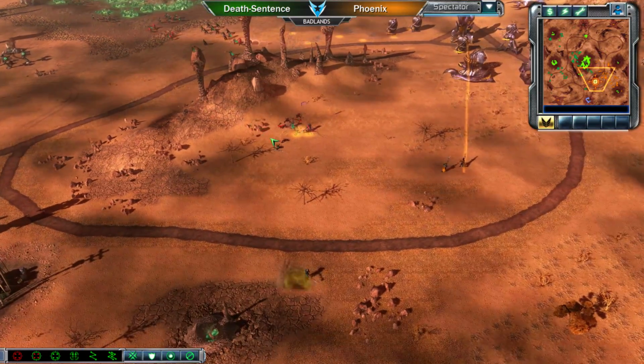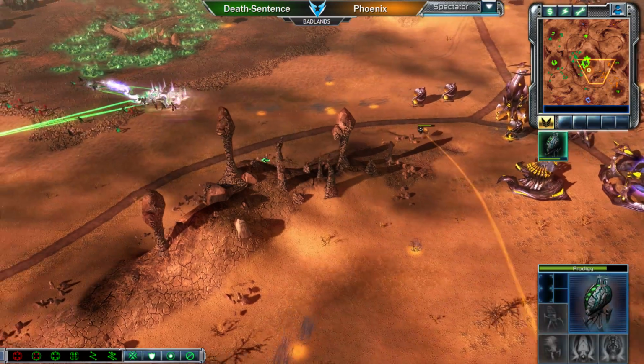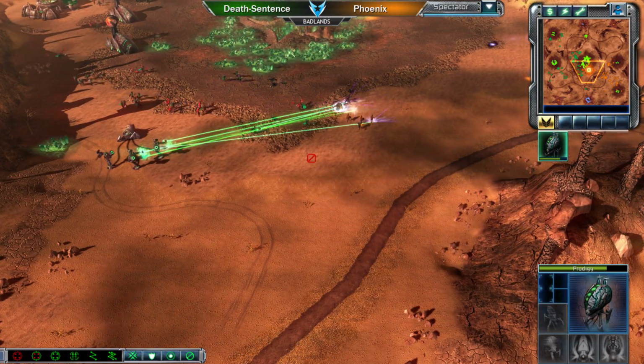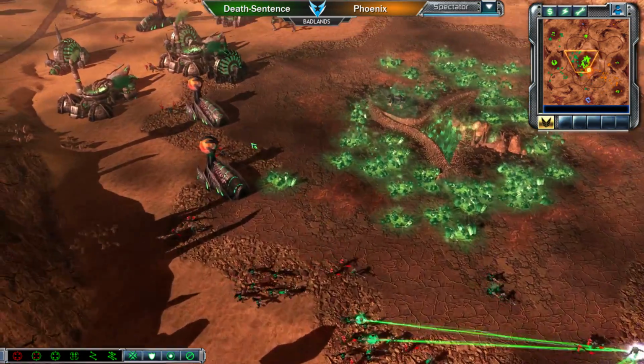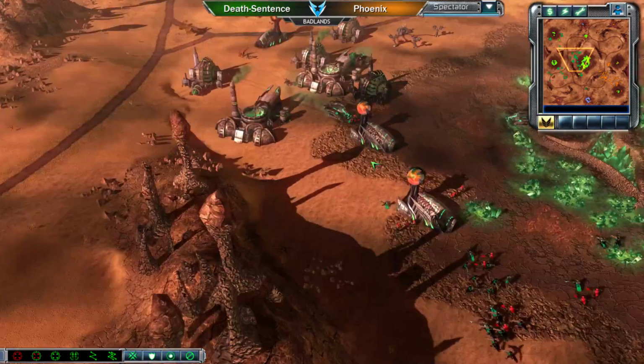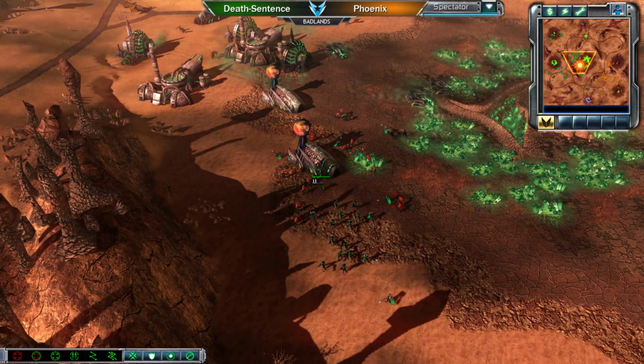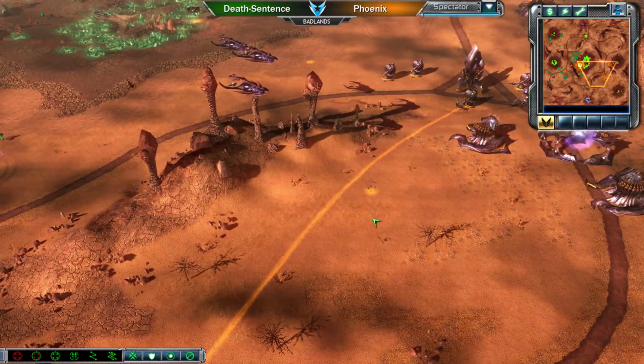He needs to either wait and mass up or just move his MCV forward and start pushing really, really hard. However, the Prodigy just being that constant threat makes it so difficult. Actually, does he not have an MCV? Oh my god. Death Sentence, he doesn't have his MCV. He doesn't have a war factory. He can only produce infantry. That's why he's streaming infantry forward.